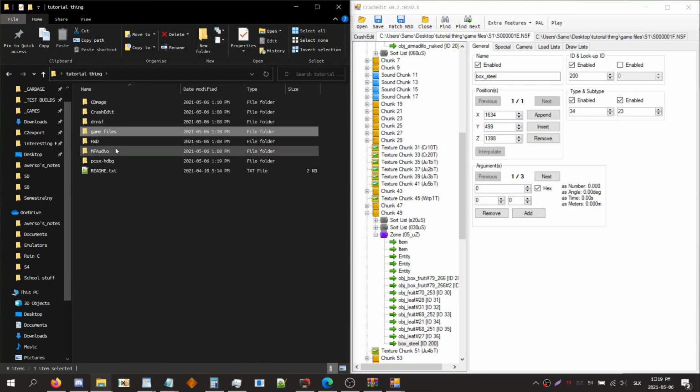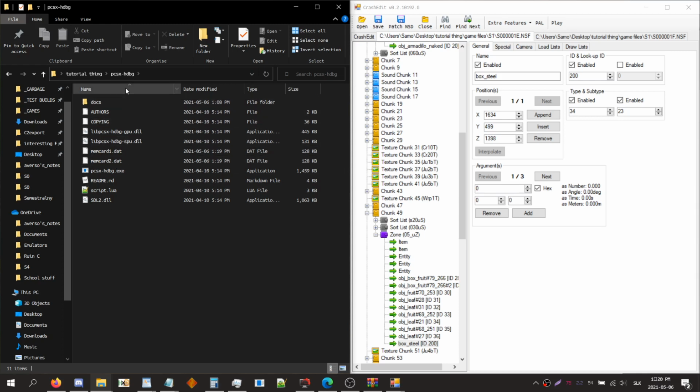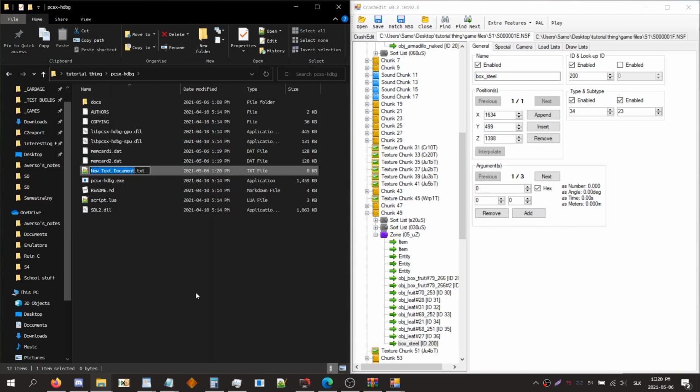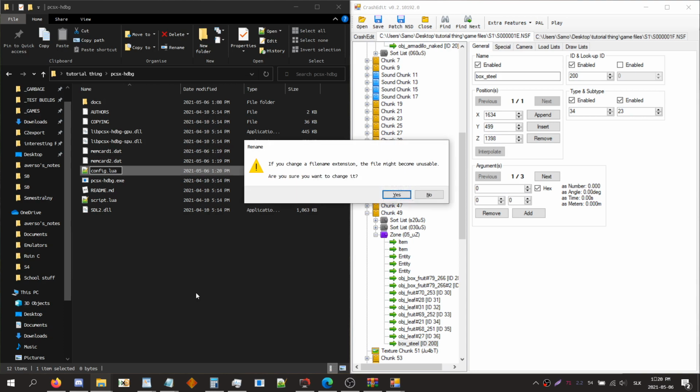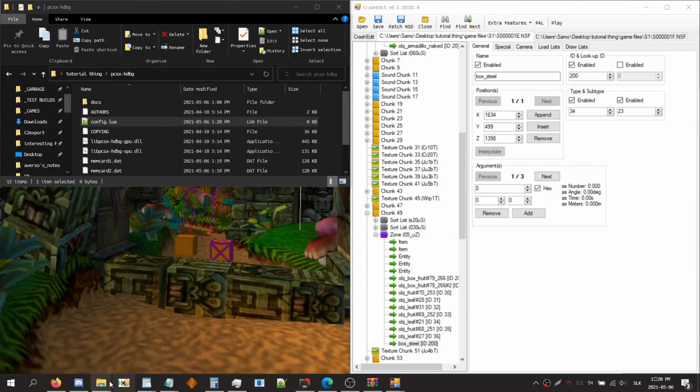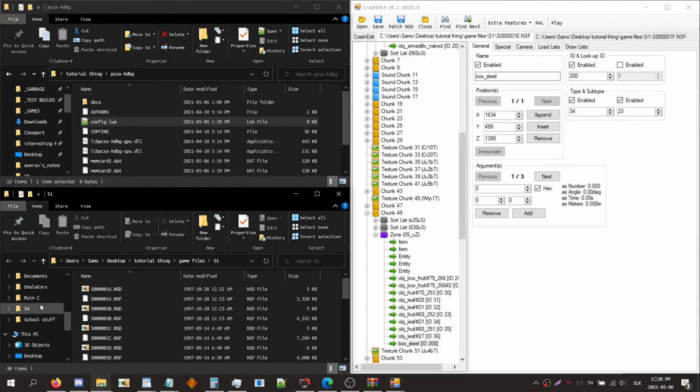So what you're seeing is this one. It is PSXe HDBG, and with this play button you can make a temporary game image which just spawns you directly in the level you're using. Now if you want to change your keybinds, which you probably wanna, you need to make config.lua, I think. Now I need to make sure, I don't remember the format anymore, so I'm gonna just check in the one I actually use.